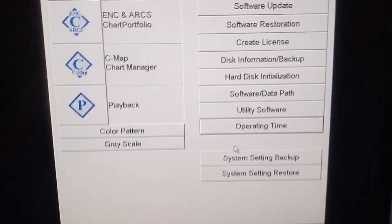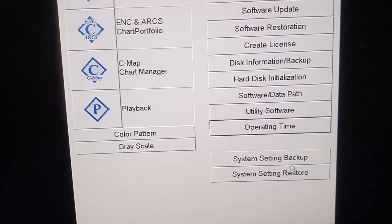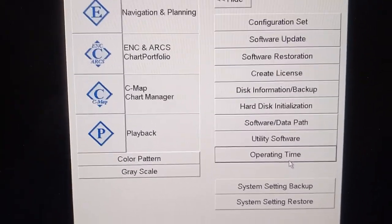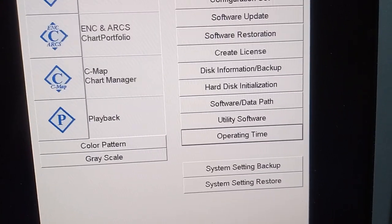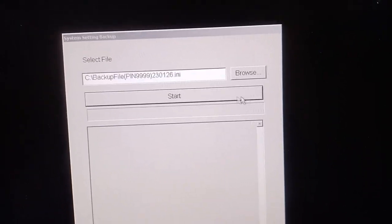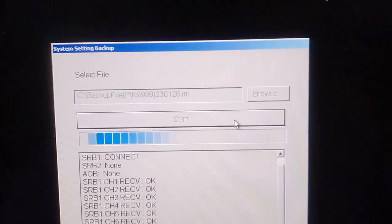So usually, for backing up the configuration, you can use the backup as a restore. Initially, if you're doing any software upgrade or repair, you can go here and click here and take the backup in the C drive itself, or you can insert the pen drive and take the backup.